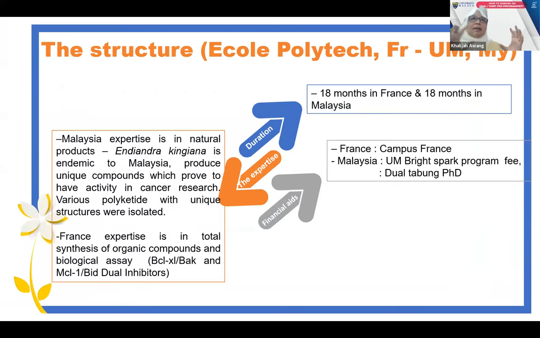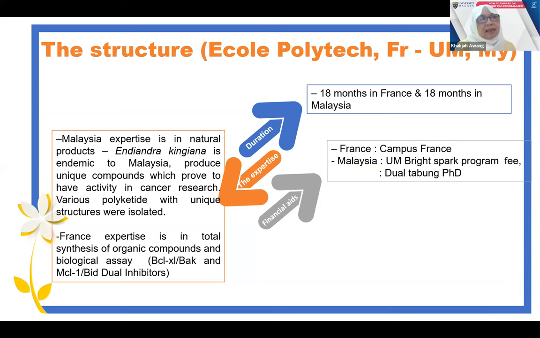So usually in a co-tutor program, we must have expertise in both universities, yeah? For example, in our case, most of the Malaysian expertise is the natural products and also collection of plants, preparation of plants, extraction, and natural products, meaning the identification, isolation, and so on. And usually the French party is biological activity and synthesis, okay? But some biological activity is also done in Malaysia. But the most, for example, COVID activities, yeah? Some using some very special proteins. So we have it in France, so we do it in France, okay?